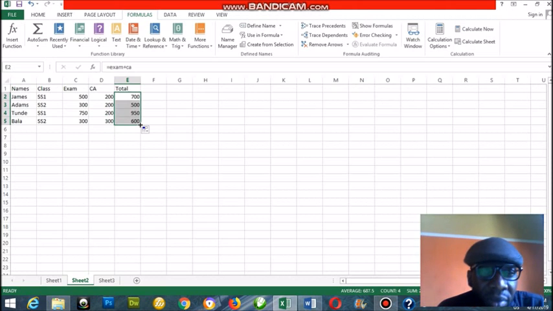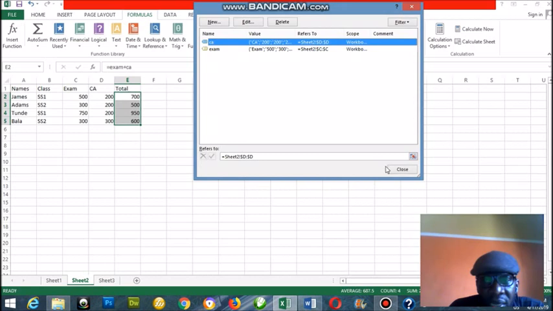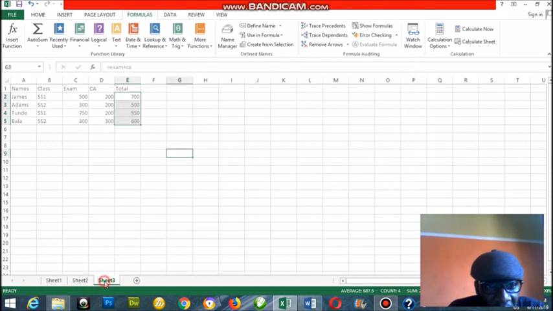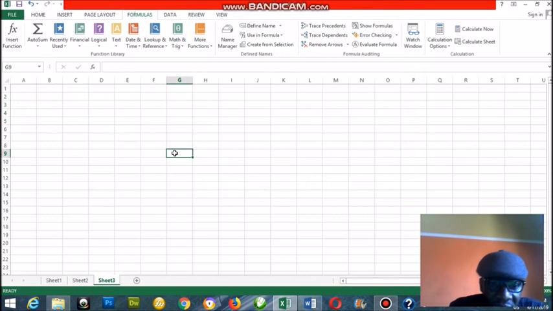So those are the two ways of creating that. Of course, we still have one other one that has to do with selecting a group of cells to do that. So once again, you can go over to your Name Manager to see the names. If I find myself in sheet 3, for instance, I want to make reference to the names again.